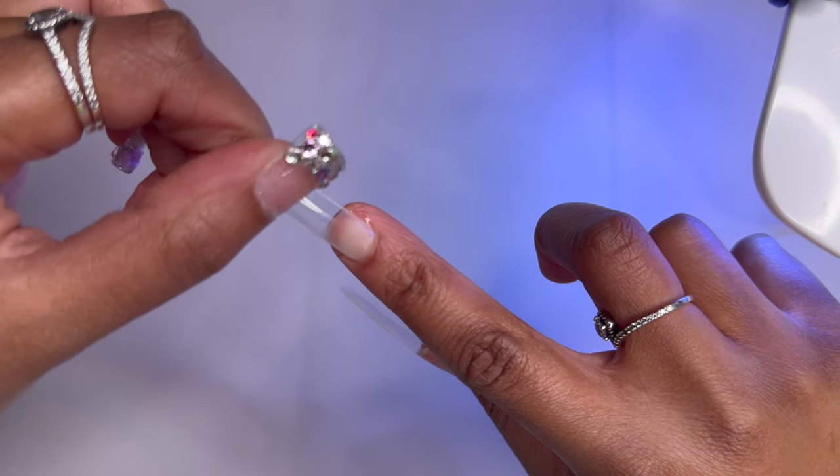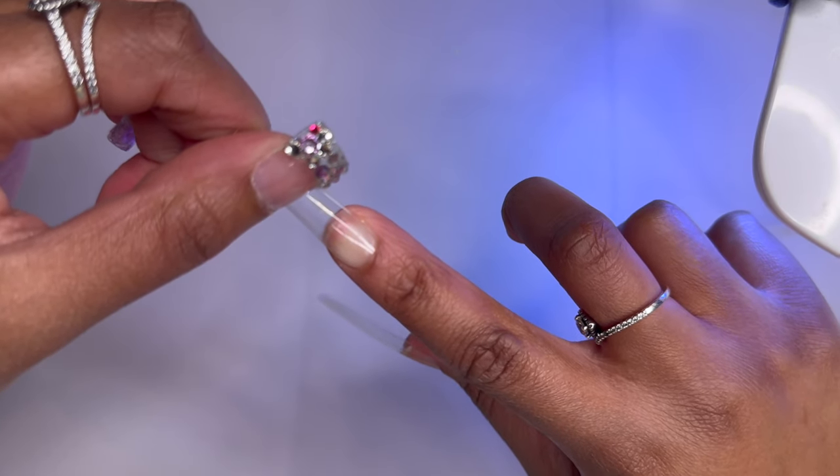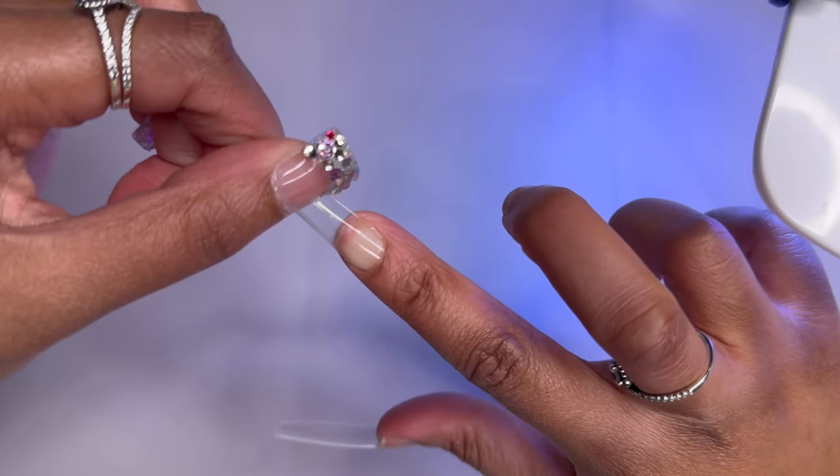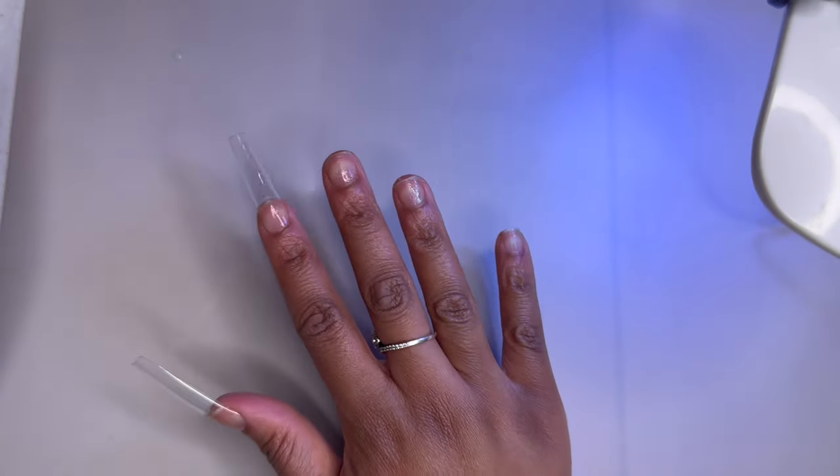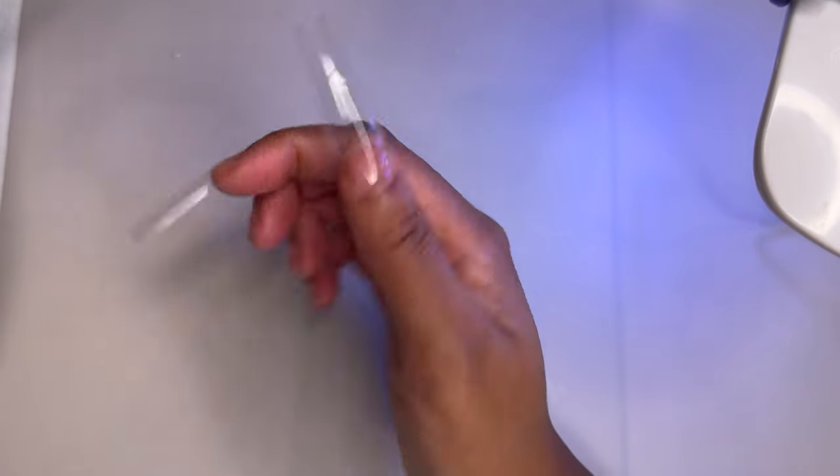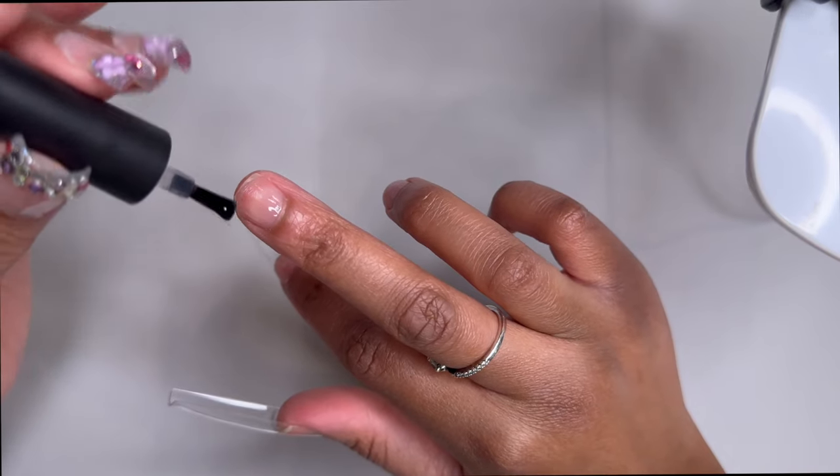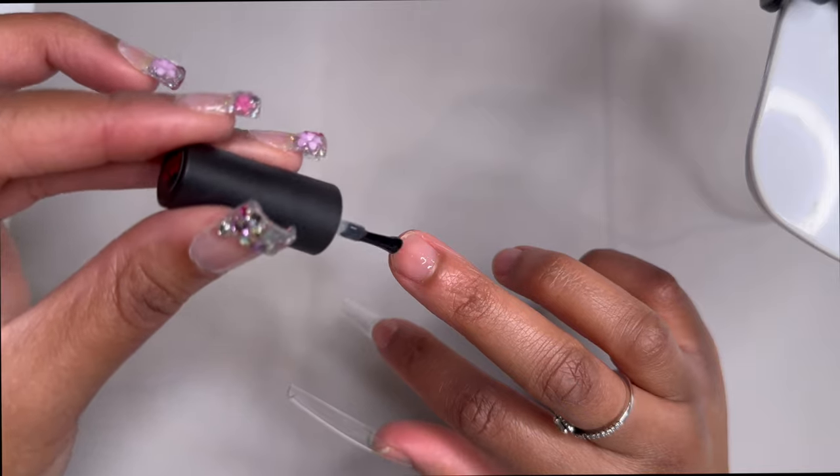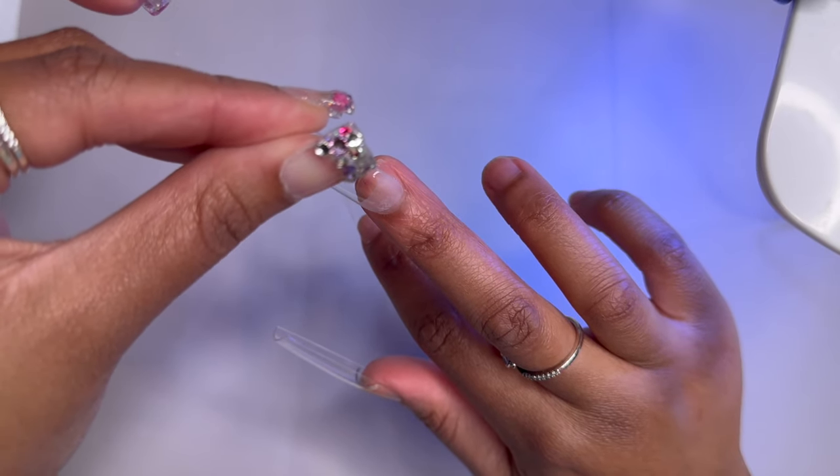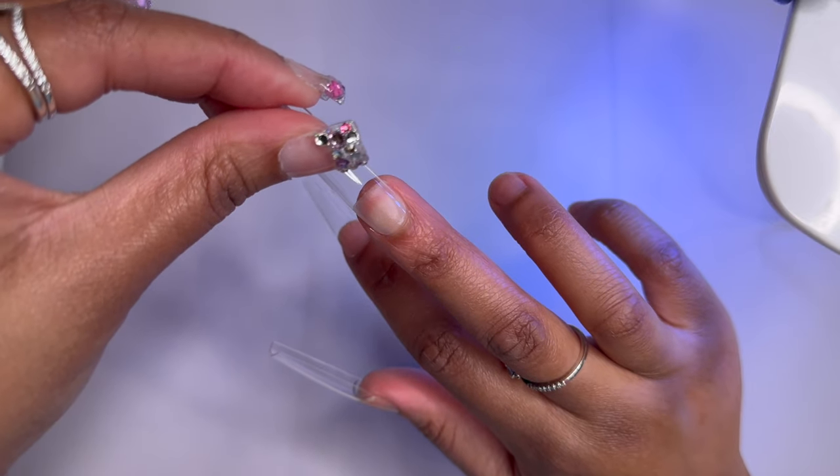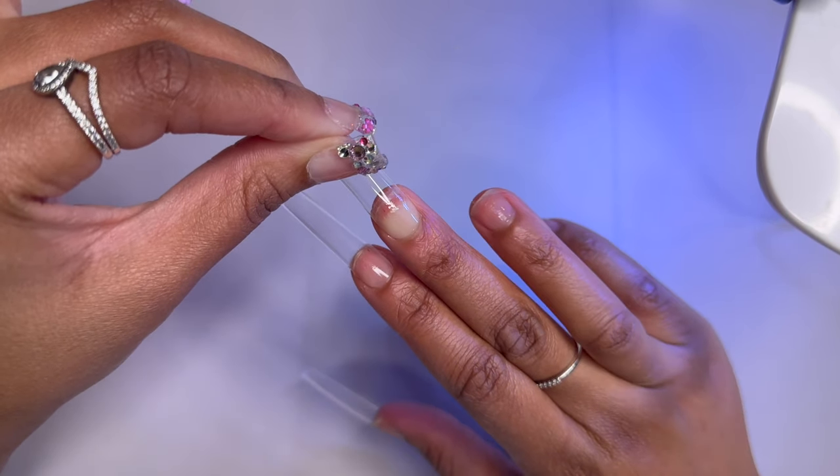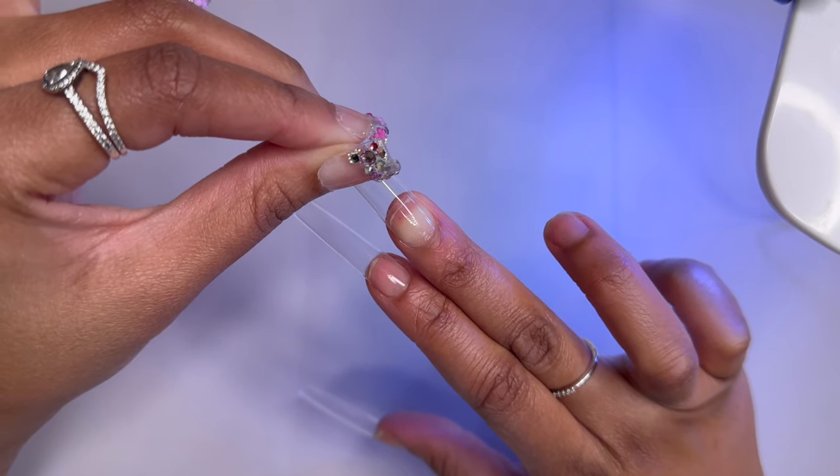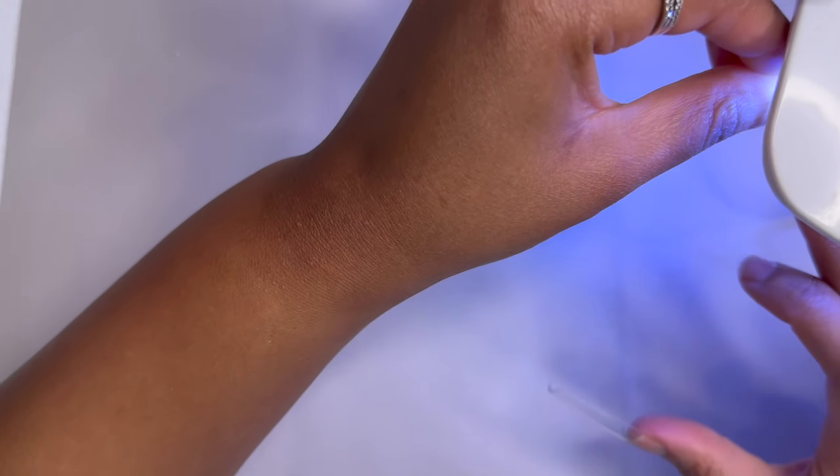I am working with my non-dominant hand so sometimes applying the right amount of pressure was difficult due to my left hand just not having enough strength. On my middle finger I did not have enough pressure and it messed up so I kept it in so you guys can see my mistakes because mistakes happen. I just took the nail off, put more base gel, and then I tried again and it was okay.